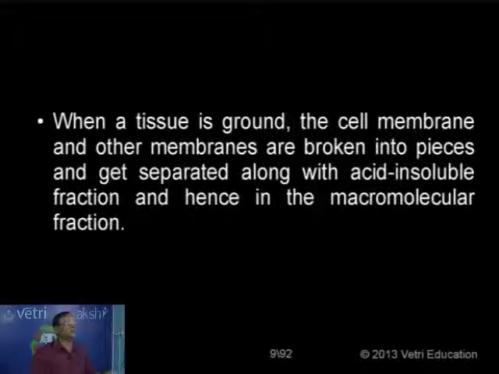That is the reason why we are including the lipids also under the macromolecular fraction, or what is called the acid insoluble fraction. Though they have low molecular weight, they form the structural components of the cell membrane and the membranes of other organelles. So while we are grinding the tissue, the cell membrane and other membranes are broken into pieces. They are not actually dissolved. They are broken into pieces, and they get separated along with the polysaccharides.